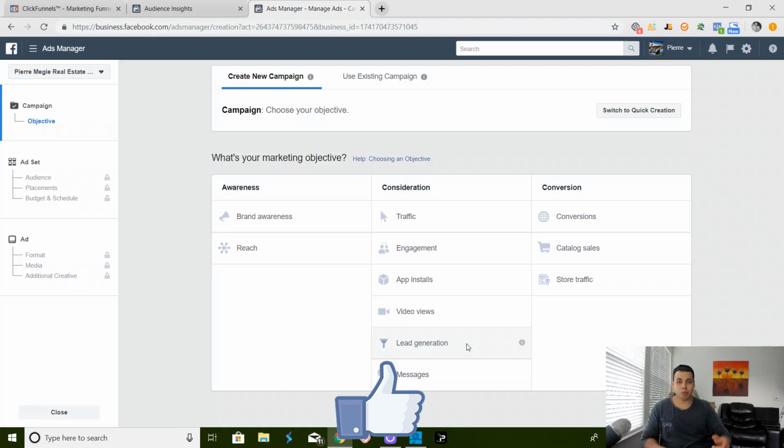The problem with that is if people are on Facebook hanging out, chilling, they're not going to want to click a button and load up a new window on their phone or laptop. Whenever you bring them off of Facebook, it's been proven that more people just take off and aren't interested anymore because people have short attention spans. And once they get to the landing page, they have to manually type in their name and all their information. So all of this slows down the chances of you actually converting and getting that lead.